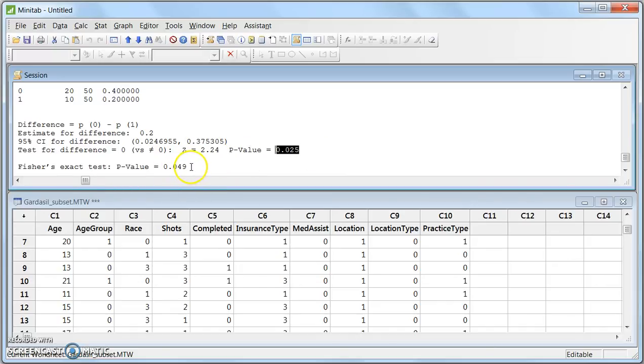You might notice this other p-value down at the bottom. That's a p-value for an alternative method for testing hypotheses for proportions, called Fisher's exact test. This method tends to be better when your sample sizes are small, meaning that n times p times 1 minus p is less than or equal to 10. So in this case, that would give us a p-value of 0.049, still giving us the same conclusion, but with slightly less confidence because the p-value is slightly closer to 0.05.